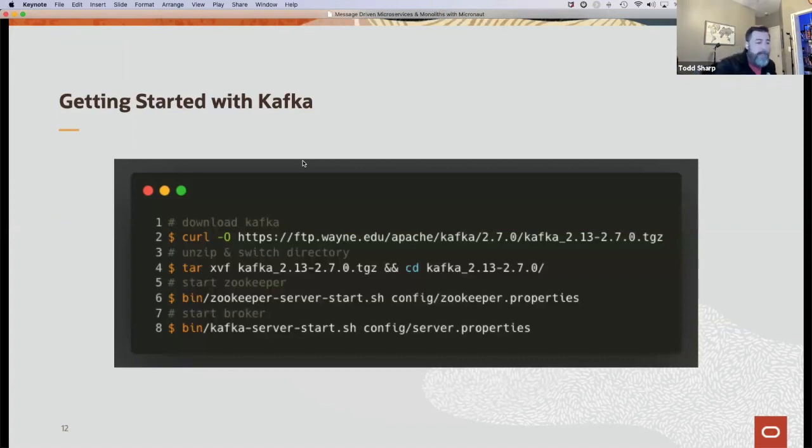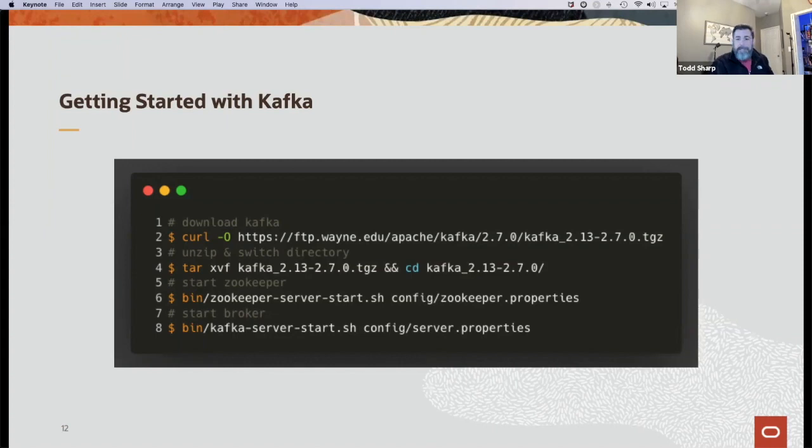We're going to start out with Kafka, and Kafka is a very popular solution for messaging. It originated, I believe, with some engineers at LinkedIn, if I'm not mistaken, who were the original creators of Kafka. I'm not going to do a deep dive on Kafka. Just understand that Kafka is a message broker. If you want to learn more about Kafka, there are tons of resources you could use. But we're going to look at using Kafka as a message broker for our first example here.